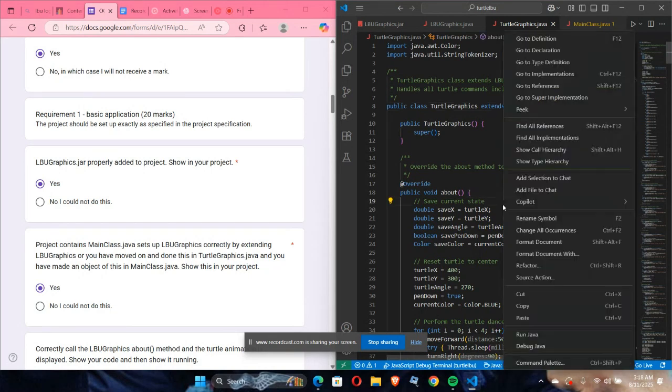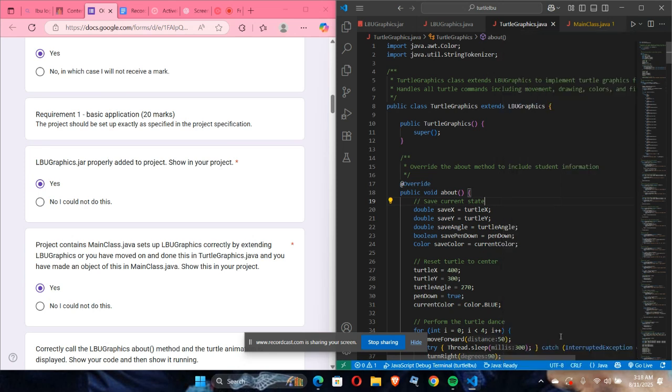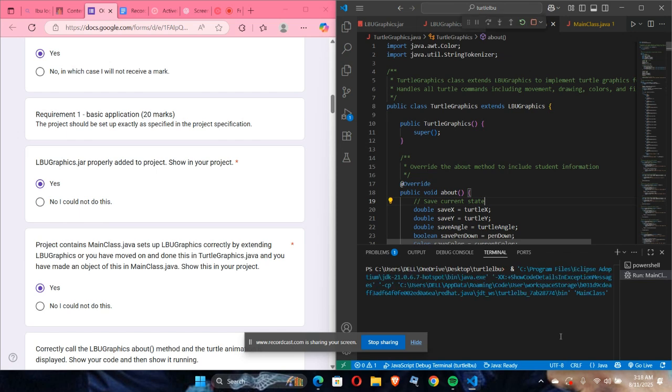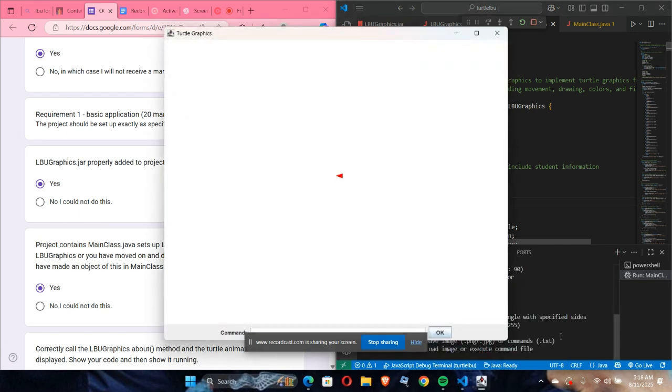Now let me run the application to show it works properly. You can see the graphics window appears with the turtle in the center and the command input at the bottom. This shows the LBOGraphics is properly integrated in my project.